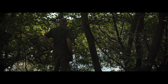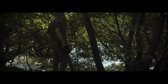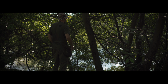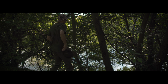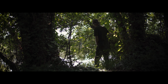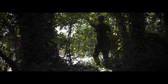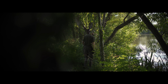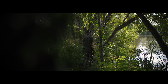First job as always, have a good old walk round with my trusty baiting pouch, check every little corner, put a couple of handfuls here and there. Looks pretty good. Go find some carp. Yeah, I can see one sat under the trees there, just a little bit further around. Don't know if he's got any mates with him. Let's have a look. One or two swimming up and down there. Zipping about, that one.